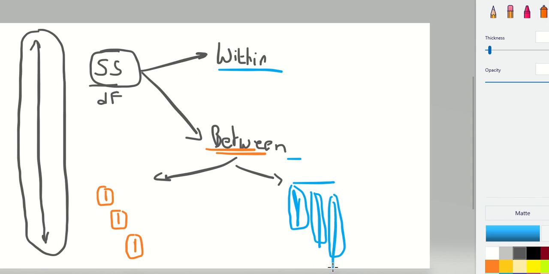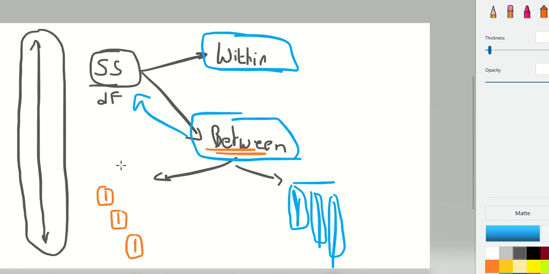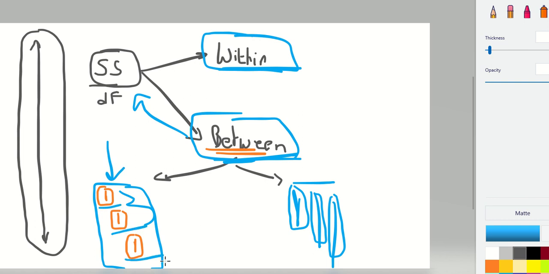And what the analysis does is it compares how much contribution the within versus the between is making to the total variation. If the between the groups is contributing much more than the within, then you have a scenario like this one, and that means that the groups are different. Whereas if the between is not contributing a lot versus the within, then you have a scenario that looks like this, and that scenario means that the groups are not different.